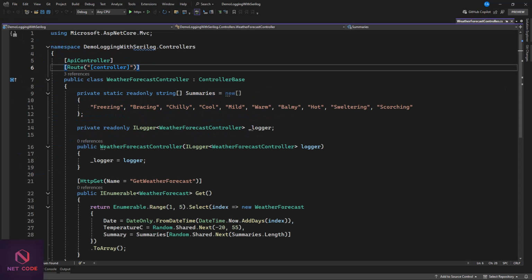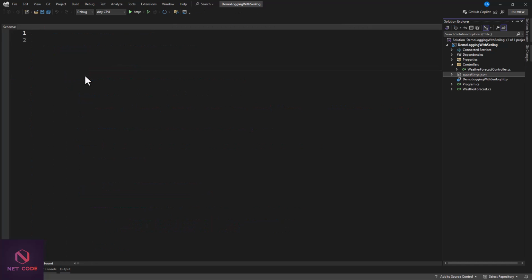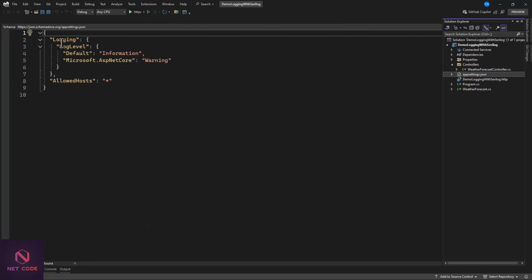So now let's see how to log information to the console. From your project, we have a controller created in our Controllers folder, and that is the default WeatherForecastController, and I believe you've seen yours. Now when you go to appsettings.json, there's a default log settings in there, and this is used by Microsoft.Extensions.Logging.